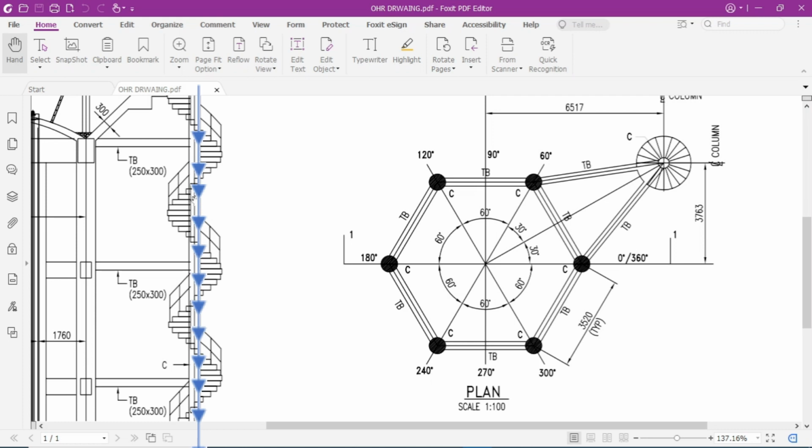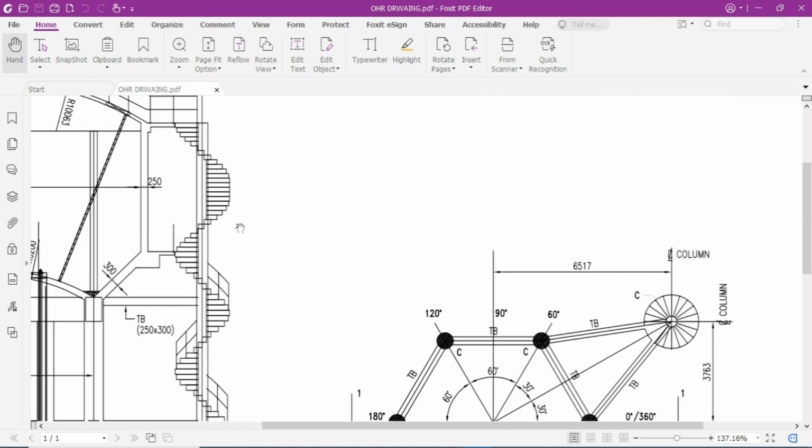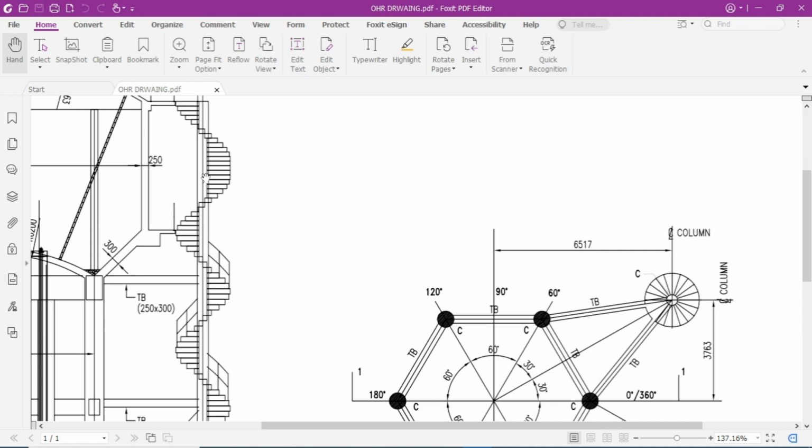Obviously, if you consider the stair load as a vertical UDL on this column, that will be the more accurate method. So I'm going to apply a vertical UDL on this column to consider the stair load. That part I will show when I apply loads on this structure.